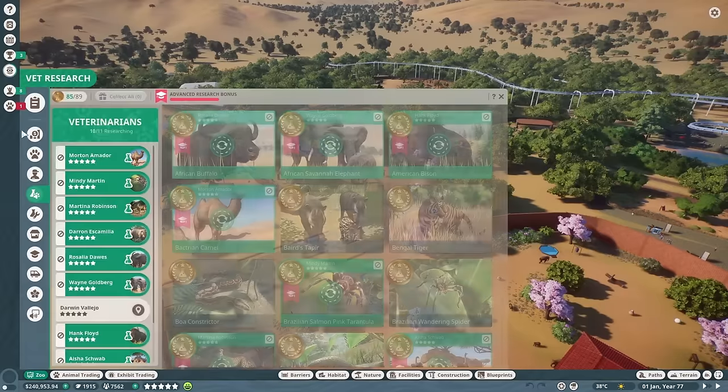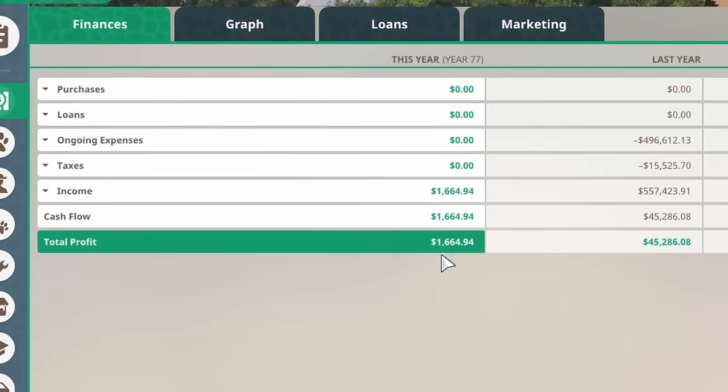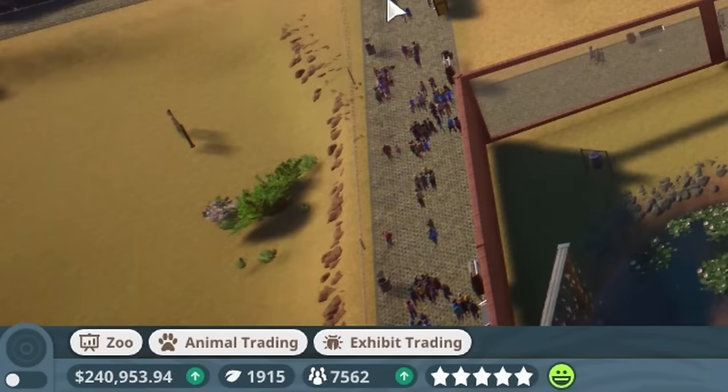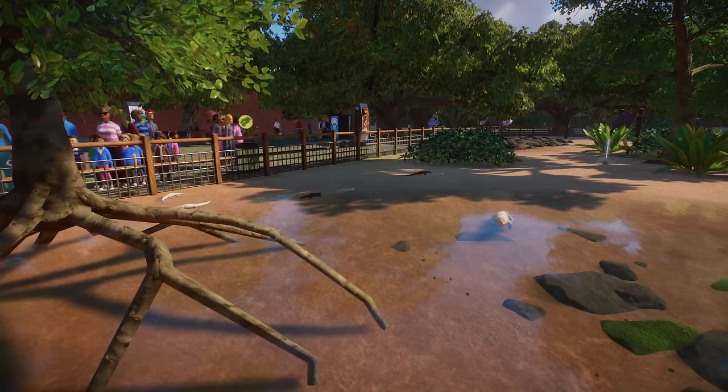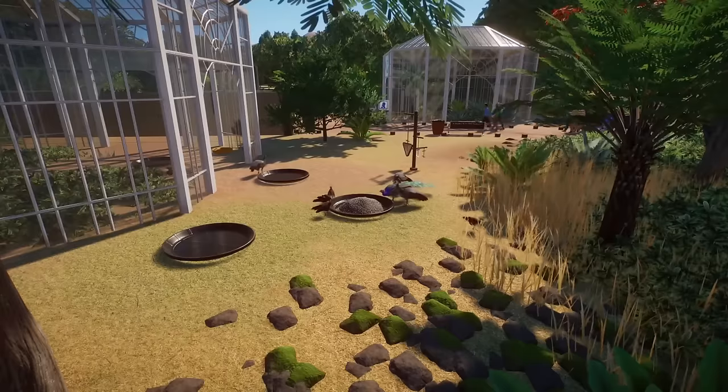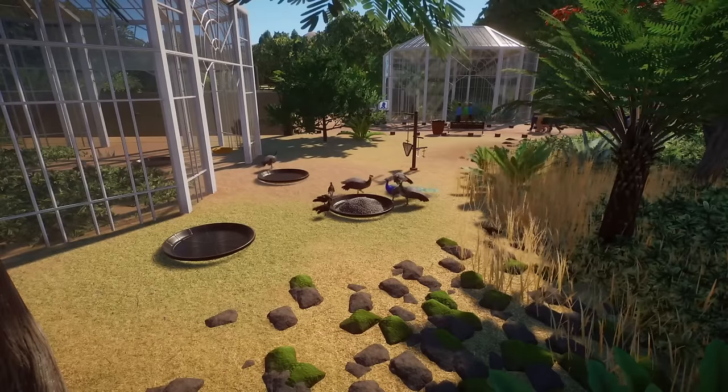I let it run for a year, by the way, so that I could see what my money situation would look like by the end of that time, and I was not disappointed. While it was slow, money was coming into my zoo, which made me very happy. Because I won't lie, for a minute there, I wasn't sure if I'd make it to the 100-year mark with how much money I was losing last episode.